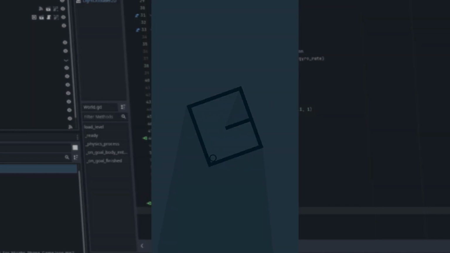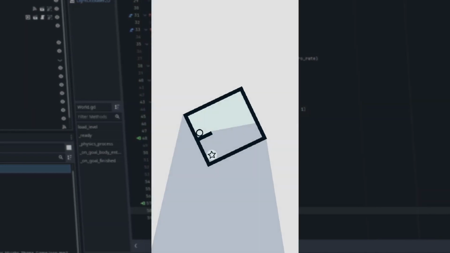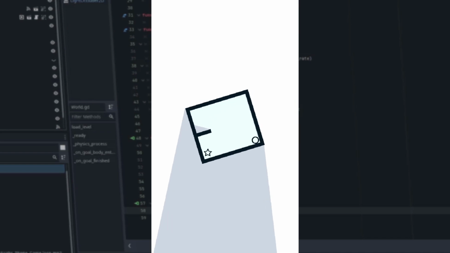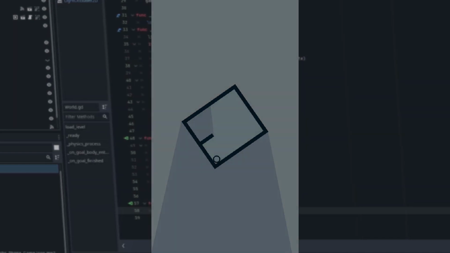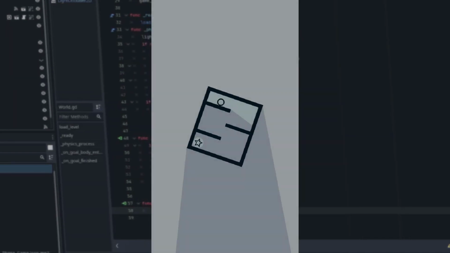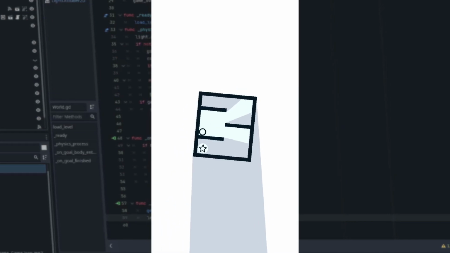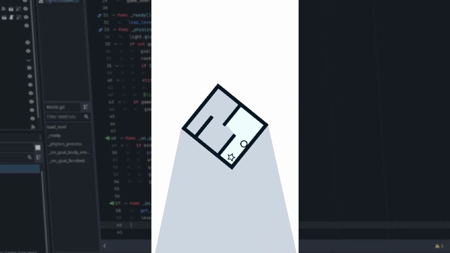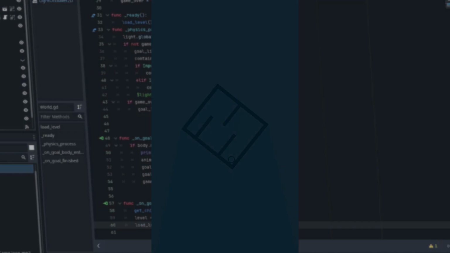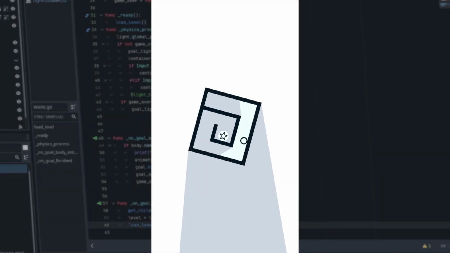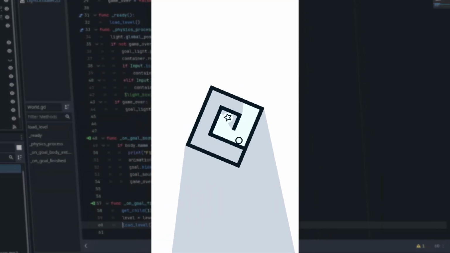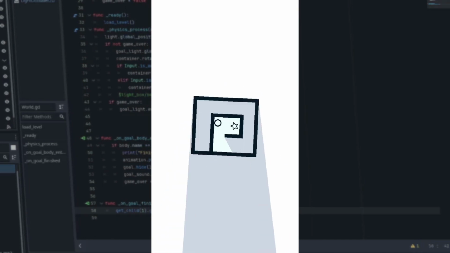I want this to be a puzzle game, but that's not really possible with just a ball and some walls. I have ideas like a hole in the level, two balls with separate goals, two balls that need to hit each other, and maybe doors. I need to find a balance between these and simple and satisfying gameplay. If you have any ideas, I'd love to hear them. I'm really not sure how I'm gonna do this.